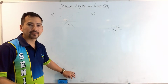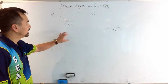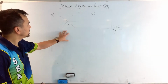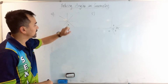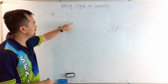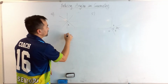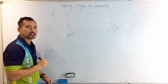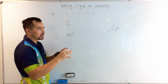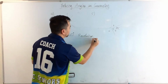Okay, let's have another go at some more complicated questions, like this one over here. Question 4. We have 1, 2, 3, 4, 5, 6, 7, 8 angles, and they're all the same value, okay? But we know that the sum of them has to make a full revolution, which is 360 degrees. When you have 360 degrees, that's what we call a revolution, okay?